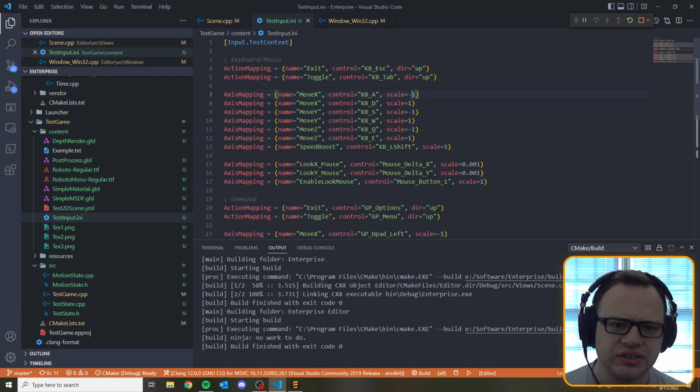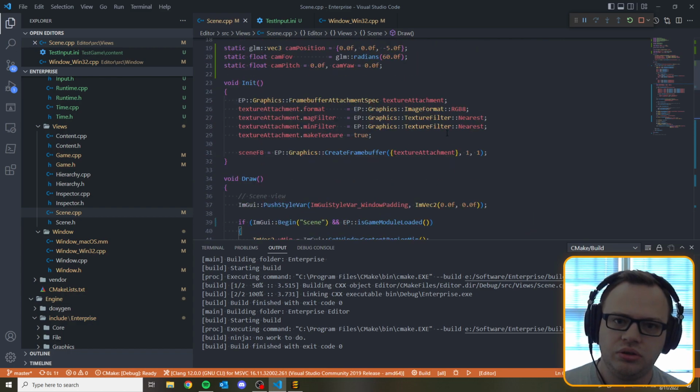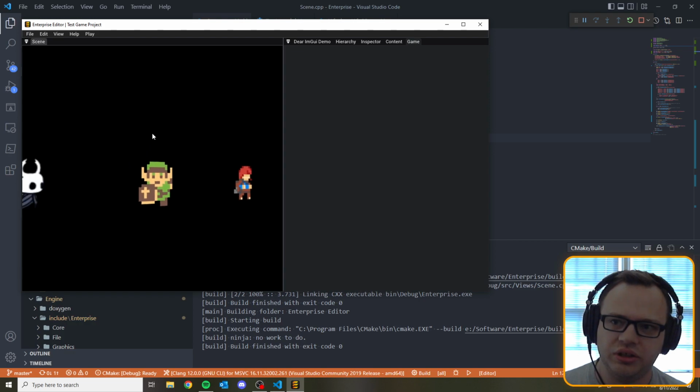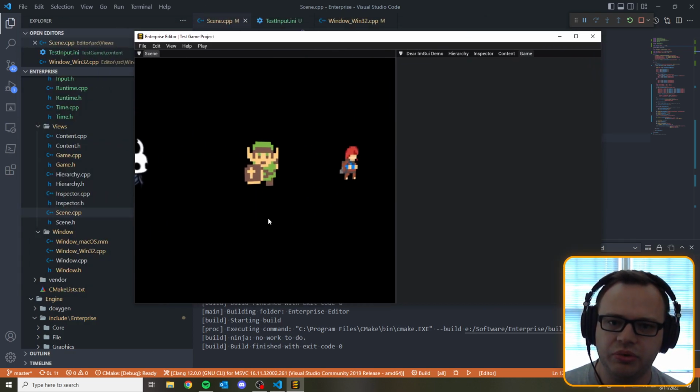In the case of the look X and look Y, we were using a scalar of 0.001, which right now my scalar is 0.0005, which is a lot less. I'm going to change it to that, and thanks to hot constants, it should be available right away. Yeah, it's looking a little bit better.